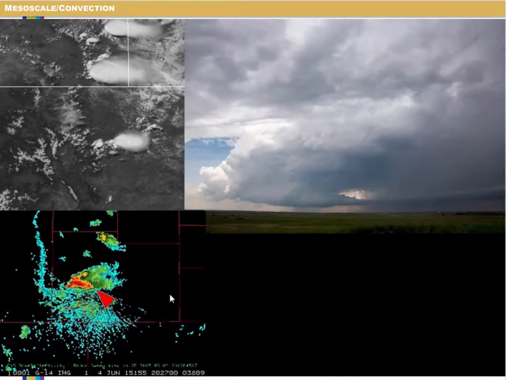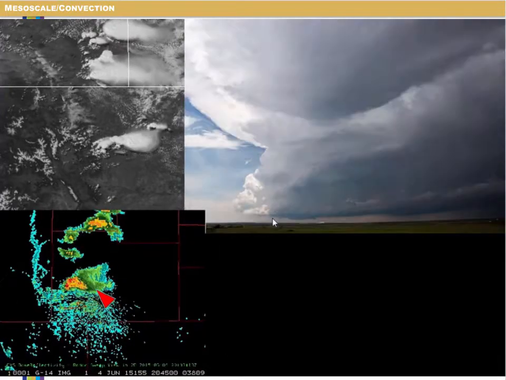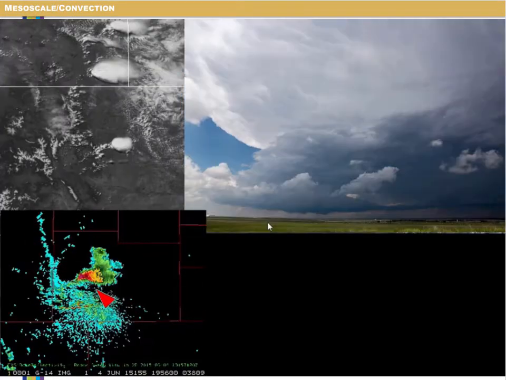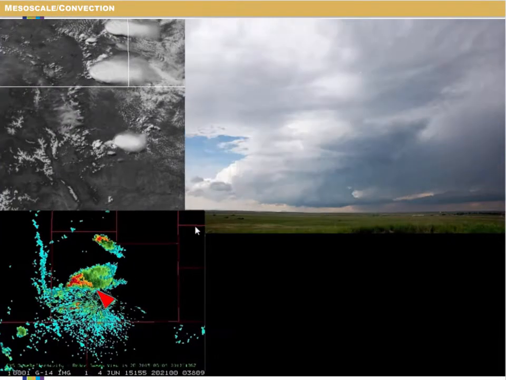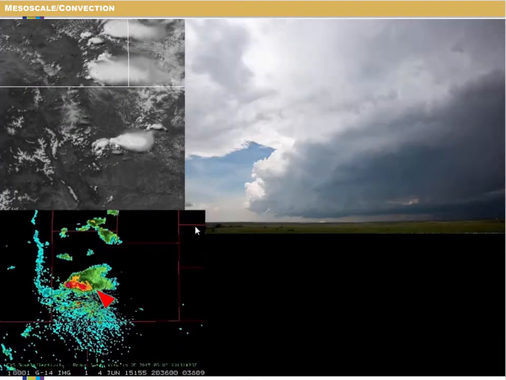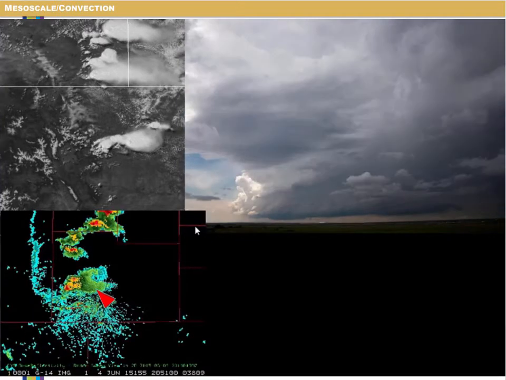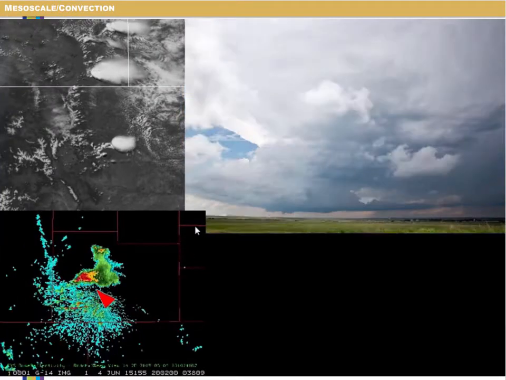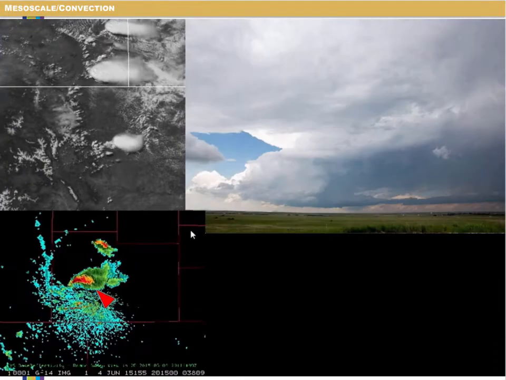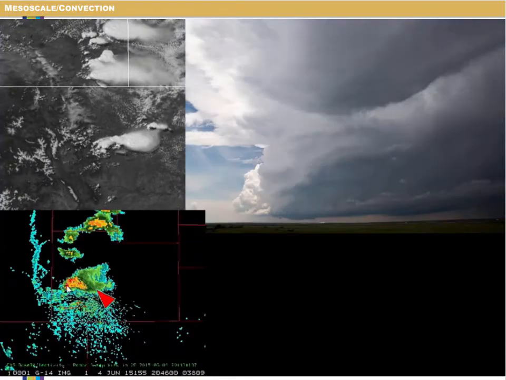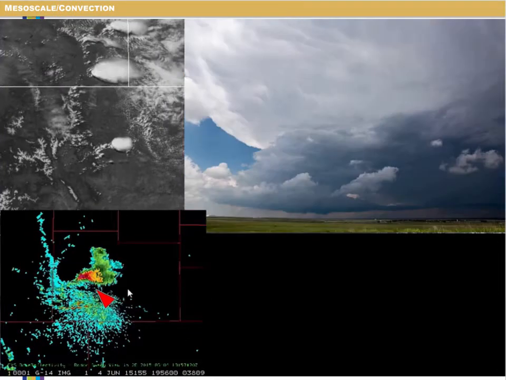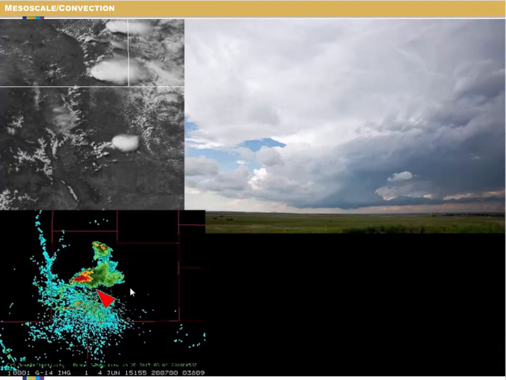The point I want to make here is that when you have the 1-minute imagery with GOES-R, you're going to see things that you just haven't seen that often in the past, such as this. At times, it's going to make perfect sense to you in terms of what you're looking at. And other times, such as this, it may be an open-ended question, scratching your head, what's going on? Is this associated with a weakening of the storm or not?